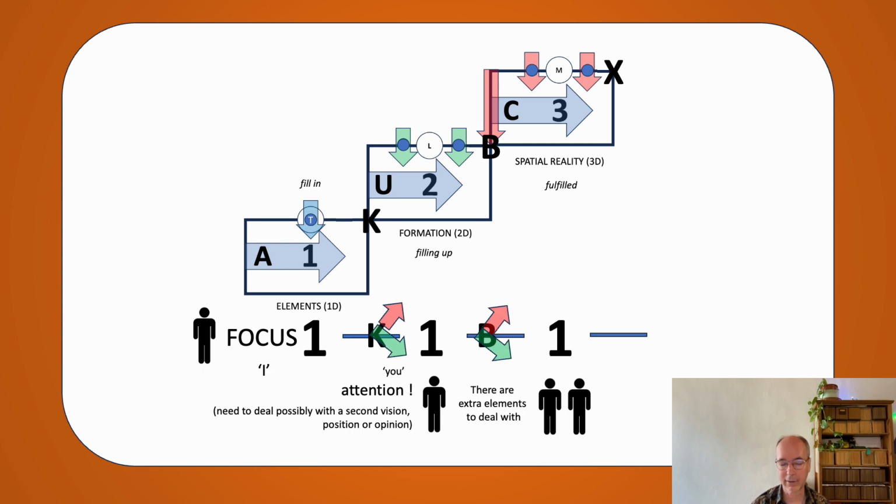But we collect material in the same way further and further, and we start to deal with the extra elements. And the easiest thing to do would be, yes, I accept what works for me, and I will just leave behind what does not work for me. And that's the You. That's the position in which I say, okay, I accept you as a second opinion from the parts that work for me. So I still continue my own vision, and I add a new person, a new element, and it's acceptable to a certain degree.